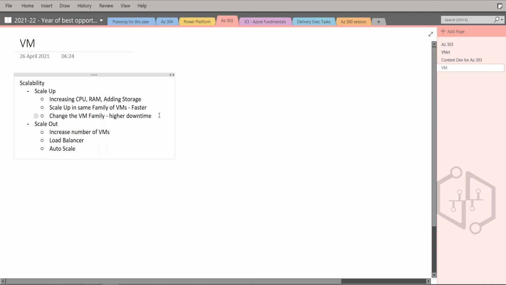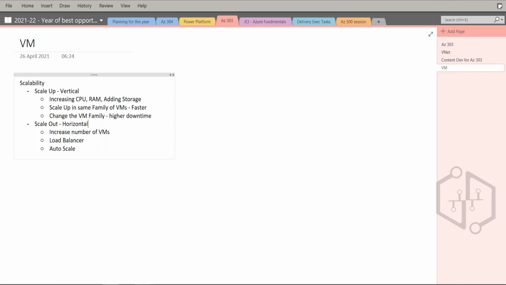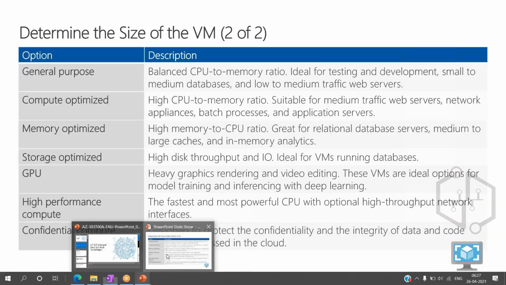As far as scale up is concerned, scale up is something which is vertical in nature, whereas once you're doing scale out, this is horizontal in nature. Okay, so these are the options or the steps that people do to make this environment elastic in nature, and this can grow as much as you want because you have large number of resources available on public cloud as compared to private cloud.